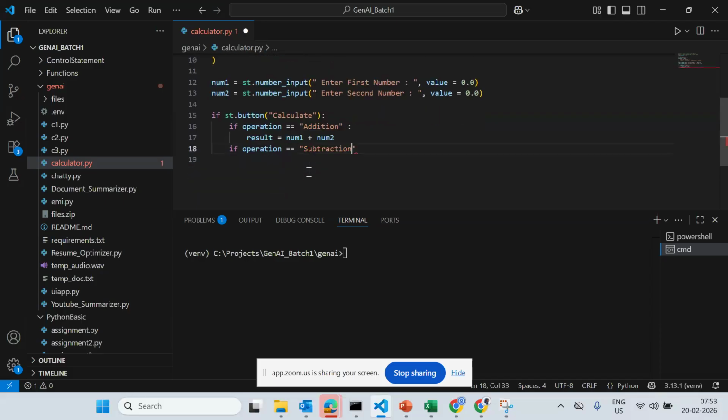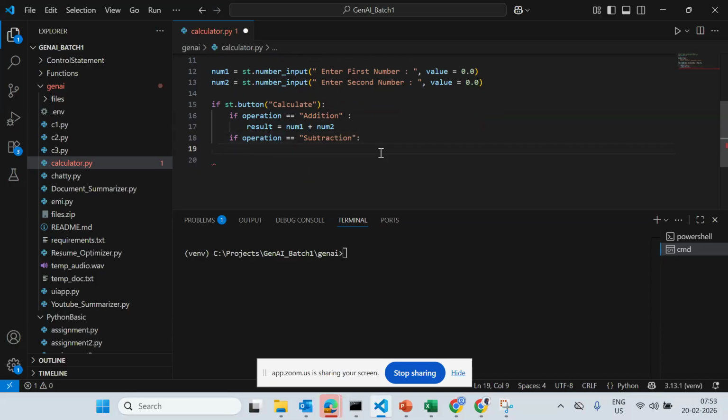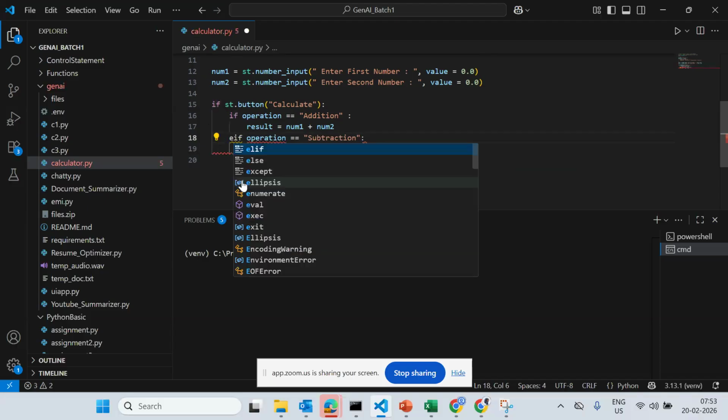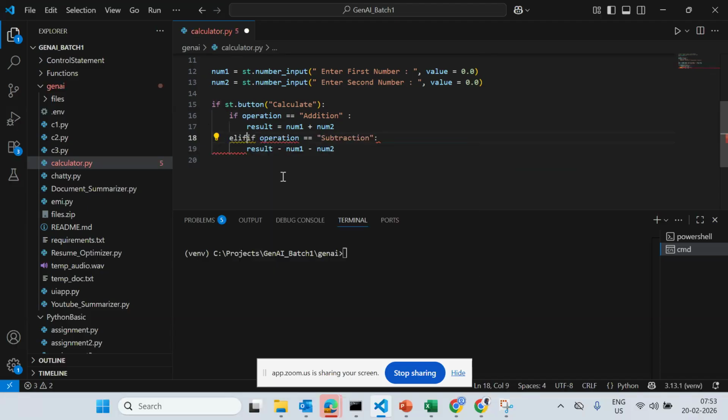Okay, that is what I'm taking here. Subtraction, then what you are going to do, you are saying result is equal to num1 minus num2. And should I use if here? Nobody has mentioned why I'm using if, because it is continuing, right? What should I use, is it if or elif? Getting my point, what I'm saying?